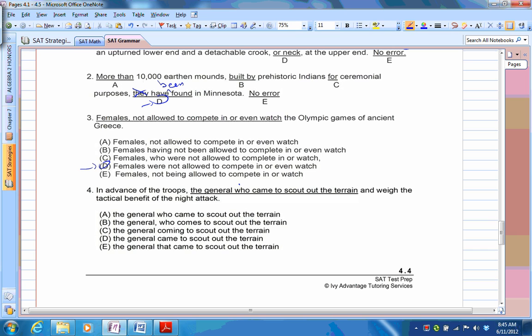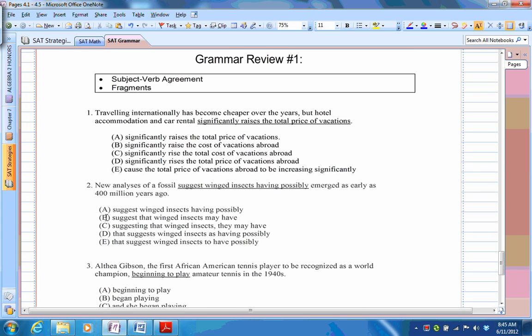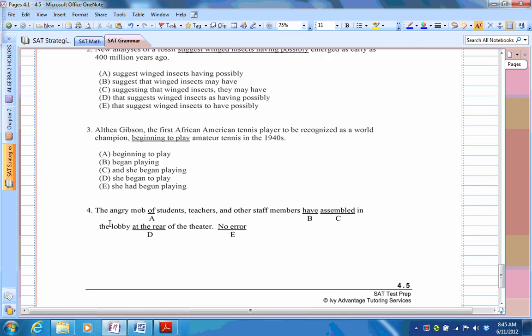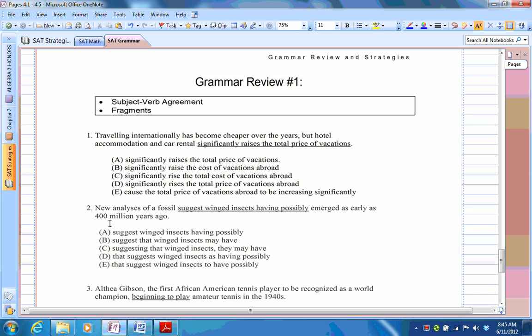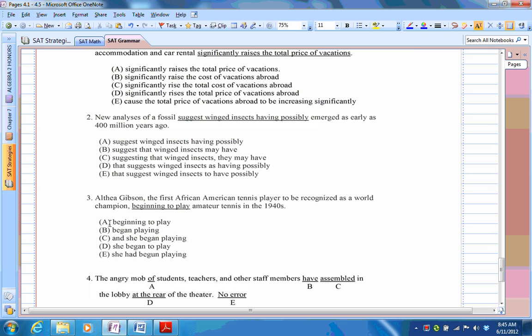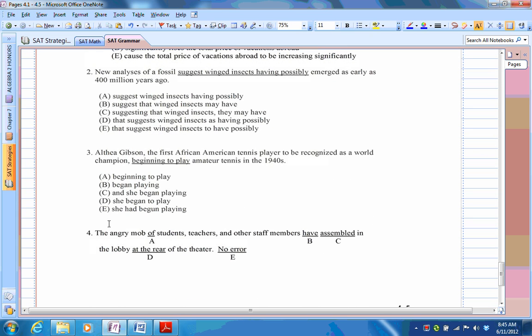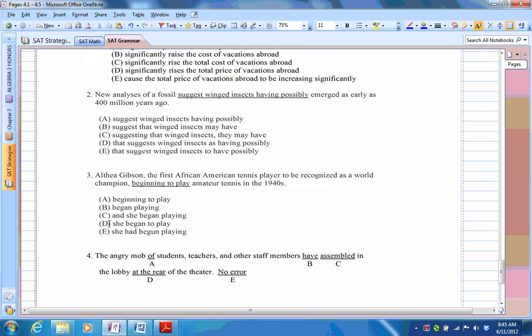And then four, probably drop the word who. So that'd be D again. So now we have a bit of review. There are four problems that are a mixture of both subject-verb agreement and fragments. What I prefer you do is do these as part of your homework. And then we'll talk about these in class as a discussion. So I'm not going to actually do this here in this video, plus I need to start getting ready for our class coming up soon. But yeah, just do these four, we'll talk about it as a class. Okay, and that is it.